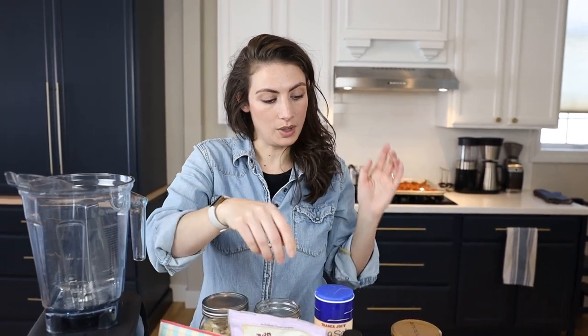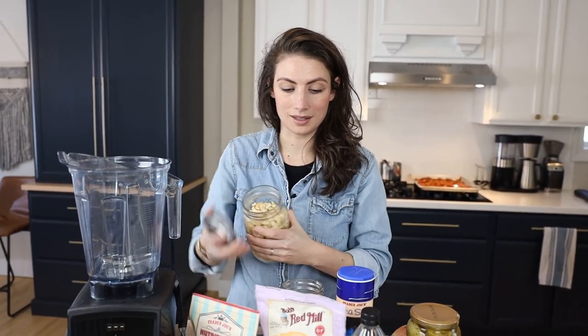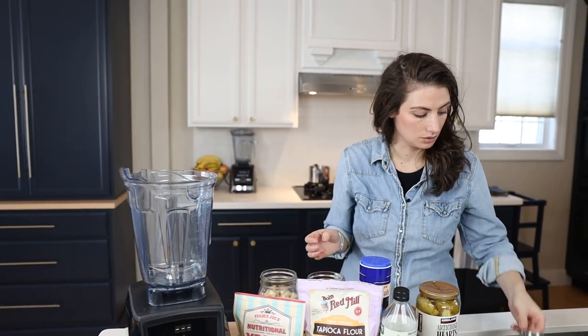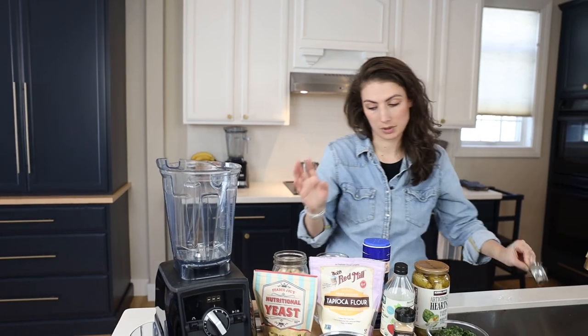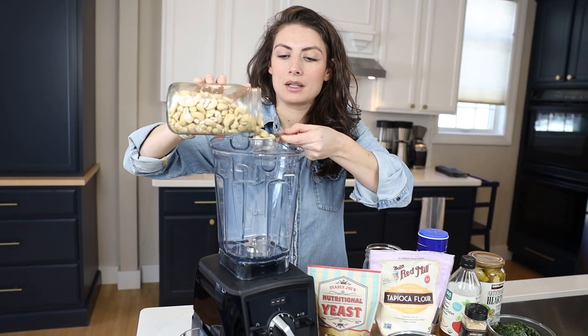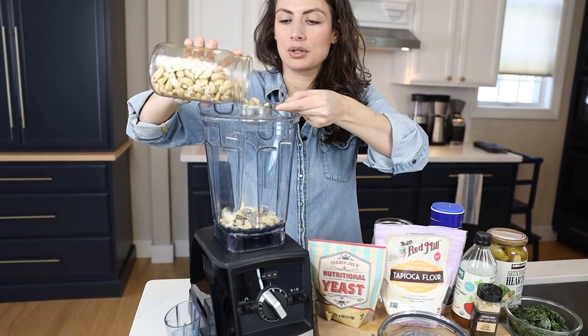So we have raw cashews. Again, sorry, for those of you that are allergic to cashews, these recipes are not for you today. We've got tons of recipes for you, but no Super Bowl recipes. 3/4 of a cup of cashews.